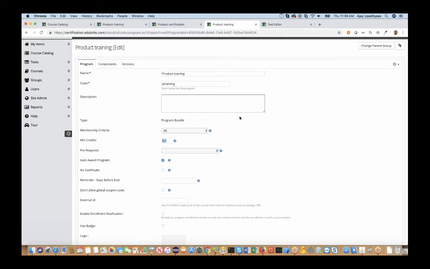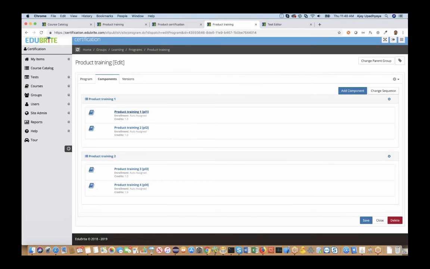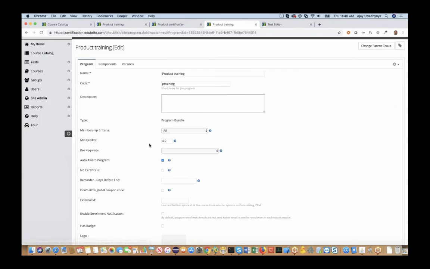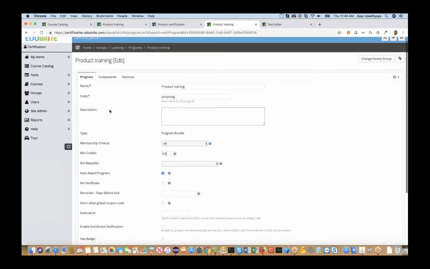So the system will recognize that yes, you have done all the necessary training which you are expected to, but you can have the minimum credit less than the total credit. In this particular case, there are 4 courses, each with 1 credit. So the total credits the learners can get is 4, and we have also configured the minimum requirement as 4, which means all of them need to be completed. But depending on your requirement, you can have optional components also, and a minimum credit less than the total credit. So this is pretty much it.